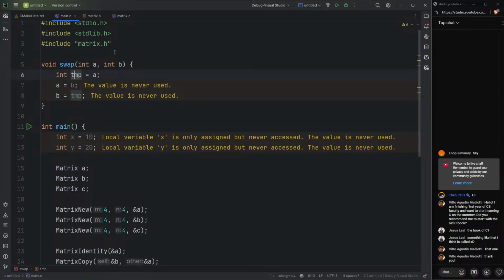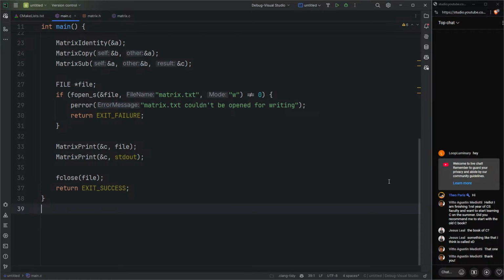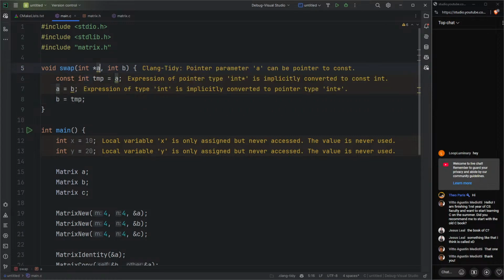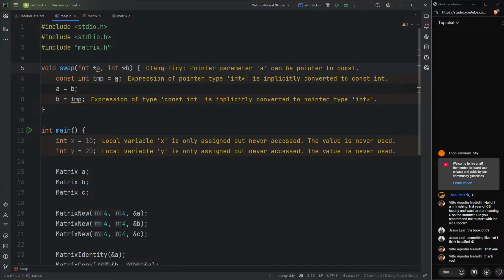But this wouldn't really work, because you would only be changing the copies that you get in the function. To actually change the values themselves, we have to take pointers, so we can change the actual memory behind those variables.